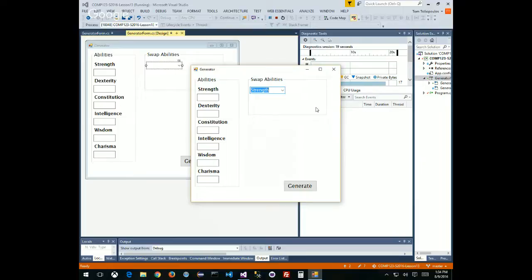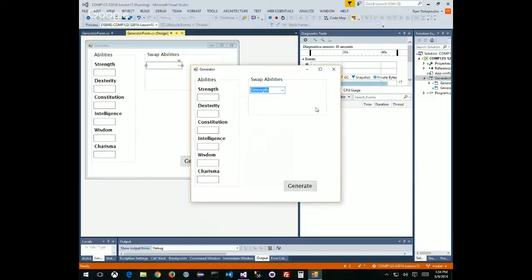Okay, I want you to think of the functionality first. How can I tell which ability I'm talking about? What's the primary one and what's the secondary one that I want? You've got to think about the logic. How am I going to do this later on? Think about it. What I want to do is refer to the text box.